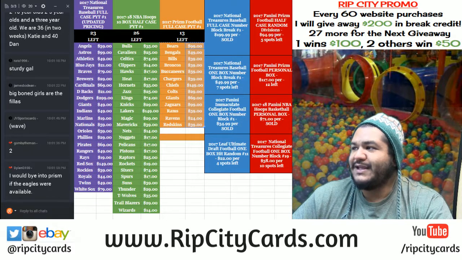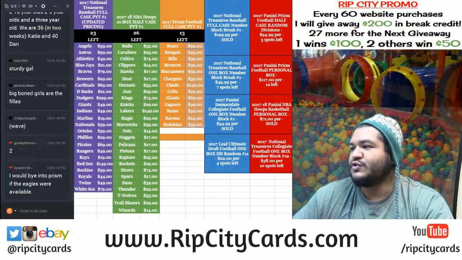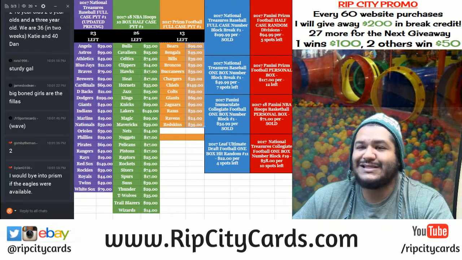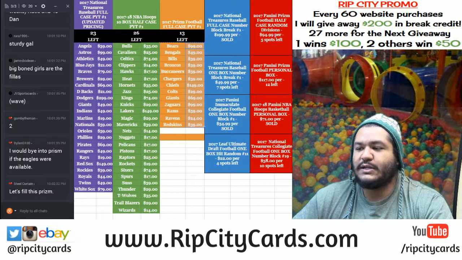Time again to do another break. We're going to be doing 2016 Bowman's Best Baseball 4 box half case break number 8 eBay style. So let's get it.